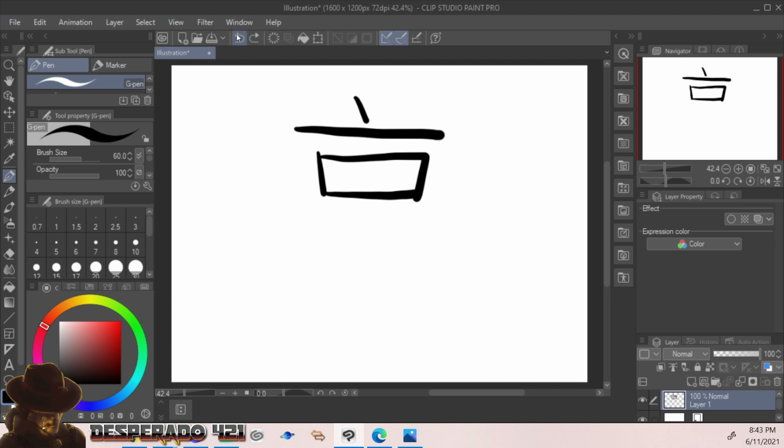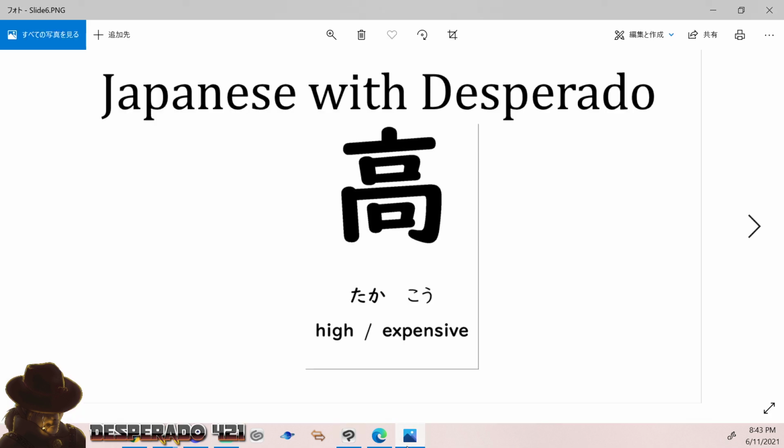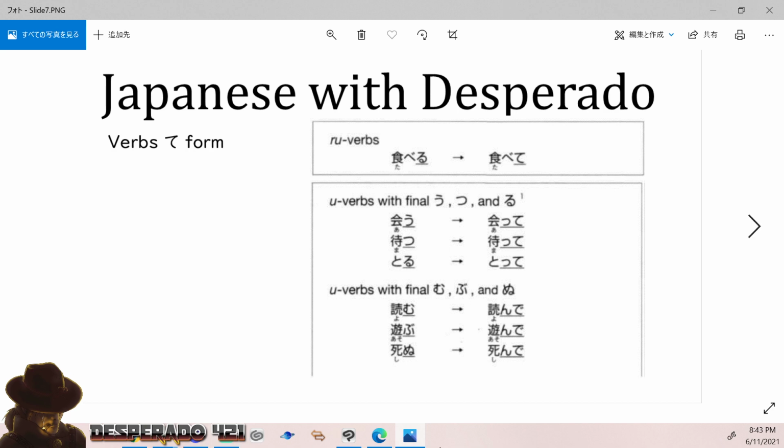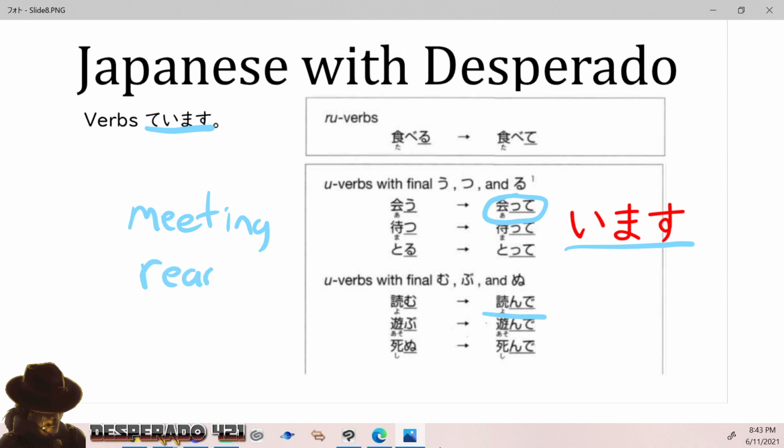All right. And that'll conclude our kanji section, and then we'll go over and review a little bit of what we did last time. You guys remember te form? We did that before. And we're learning the te imasu, which is basically saying, like, instead of atemasu meaning meeting, as in I am meeting someone, or I am reading, yonde, or I am dying, shinde.